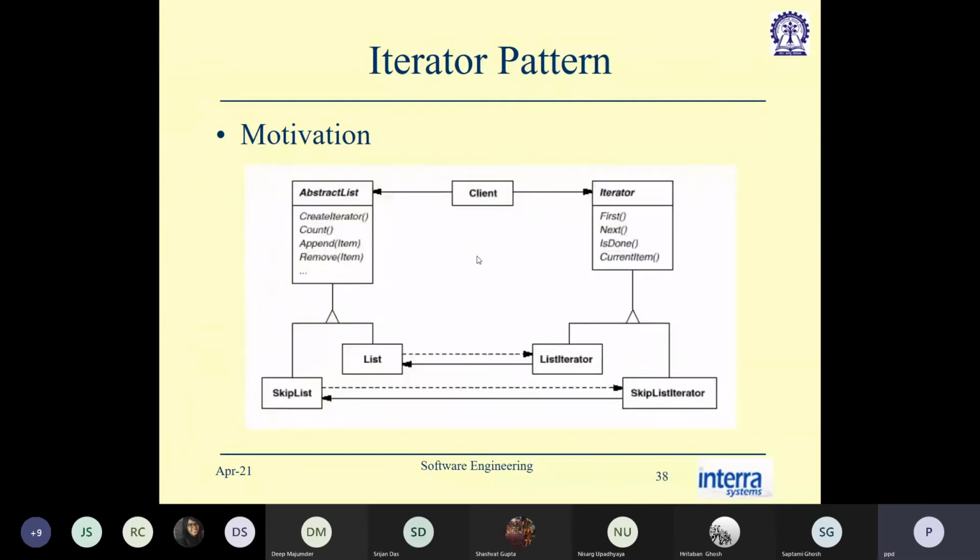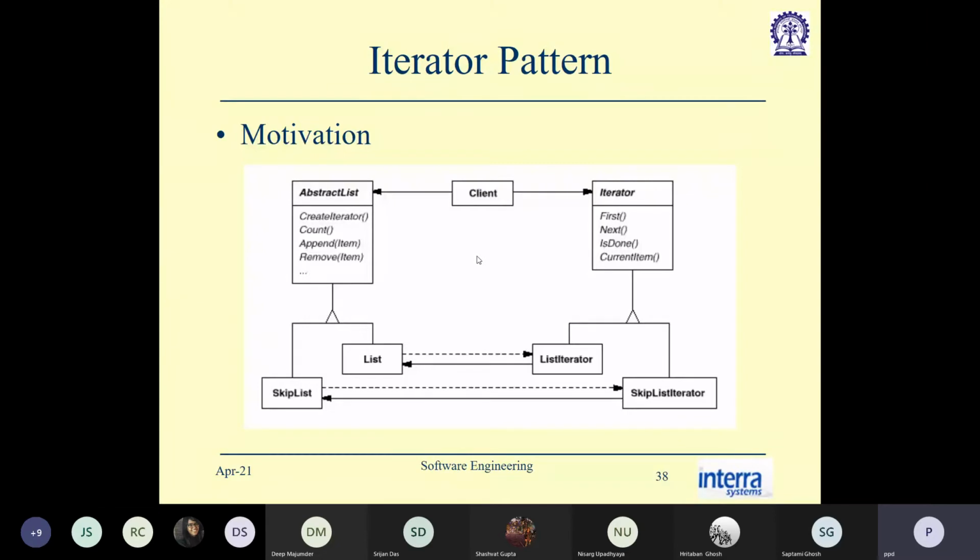So if we look at it in terms of generalization, then I have an abstract list and an iterator, so that the client can use both, connect both. The abstract list has a creator for the iterator and its other methods, and the iterator will have the 4 members. And then you can instantiate concrete lists and iterators.